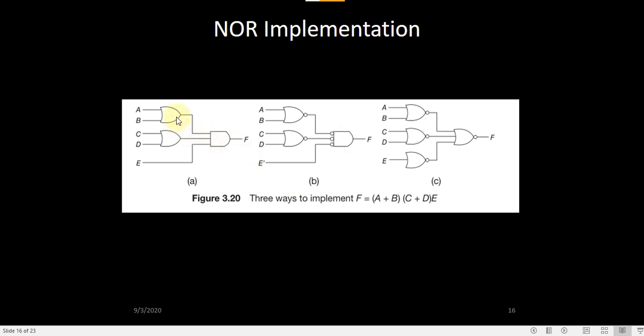Yeah. See, this AB OR requires to be converted to NOR, so I have put a bubble here. Corresponding bubble I have put here, to cancel that bubble, so that the function doesn't change. So this has become NOR. Now I have to make this AND gate also NOR. So how to make an AND gate NOR? By inverting the input. So I have put one more NOT here so that this becomes a NOR. To compensate that, I have taken this as E dash now.